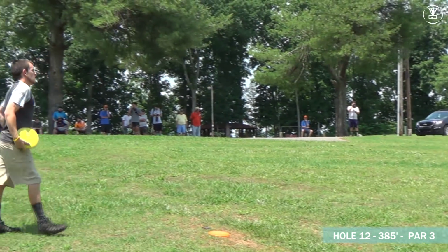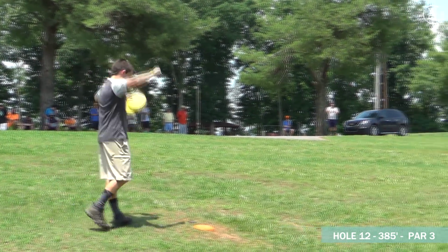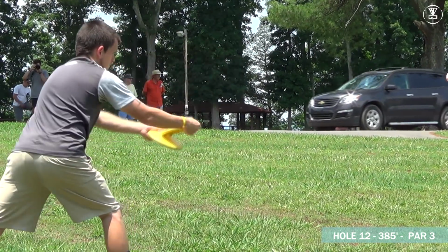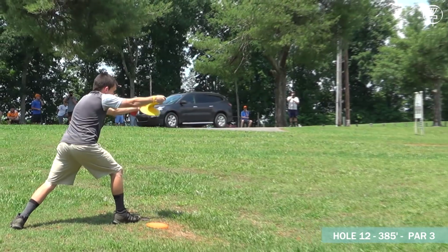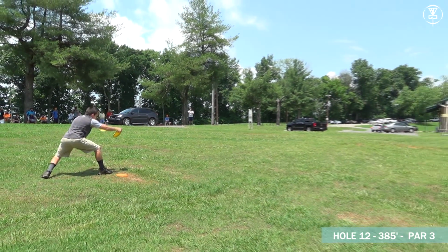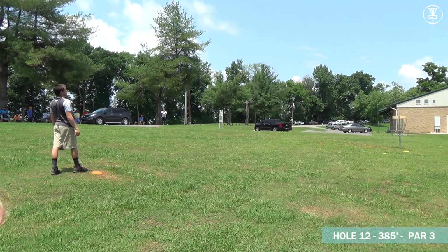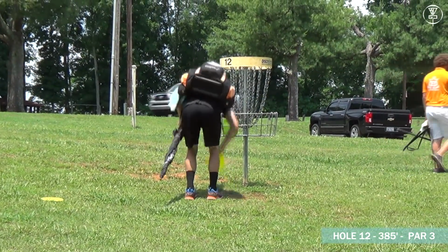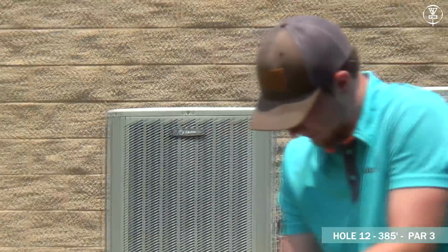Definitely. Love to see Logan really step it up. He didn't feel comfortable and stepped back, took his time, made sure he's ready to make the putt. See what he can do with it here. It's all about getting his focus, and I love that. Oh, goodness. I like how the car in the background stopped while he was putting. That's real courteous. Dickerson goes ahead and taps in his here before the other guys putt out.